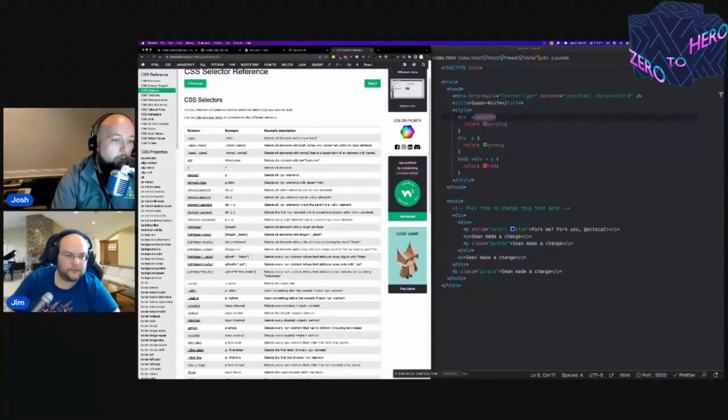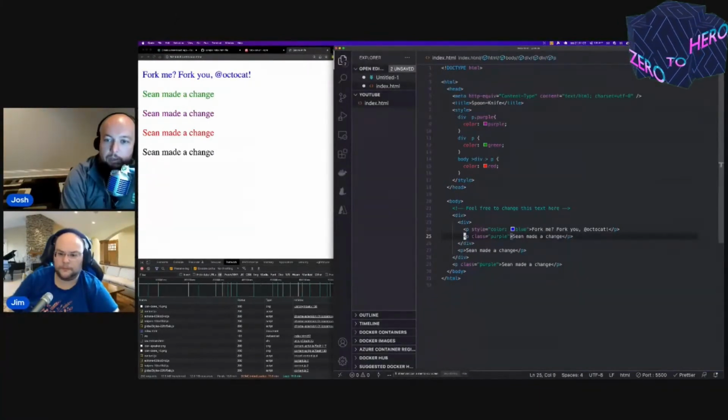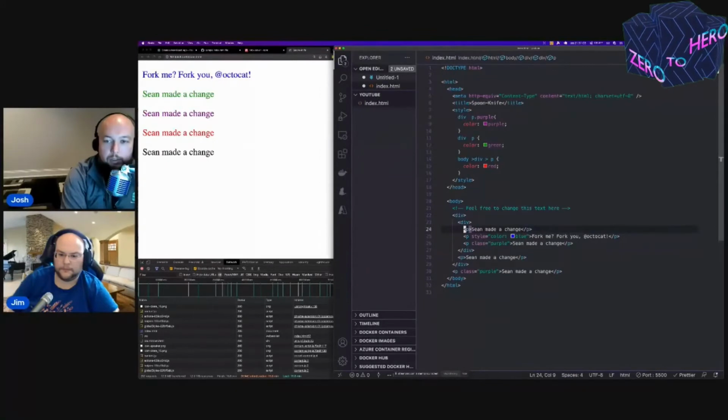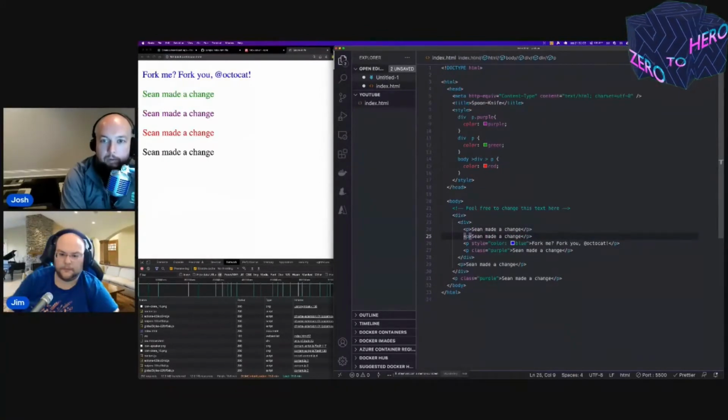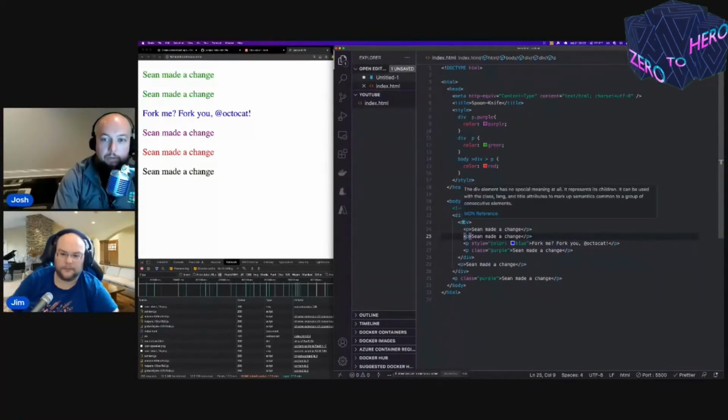And then what if you wanted? Here's a good one. So this is where if you really knew all of these things, you could. I mean, this is where designers kick everybody's butt and make everybody mad. Okay, so if I save this, this is going to have two green, because there's two paragraphs inside of a div, right?